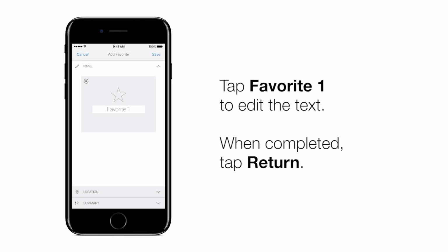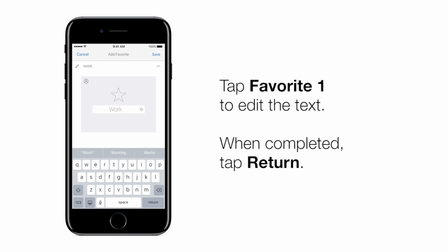Tap Favorite 1 to edit the text. When completed, tap Return. A finger points to the button in the center below the star labeled Favorite 1, then points to the Return button on the bottom right.